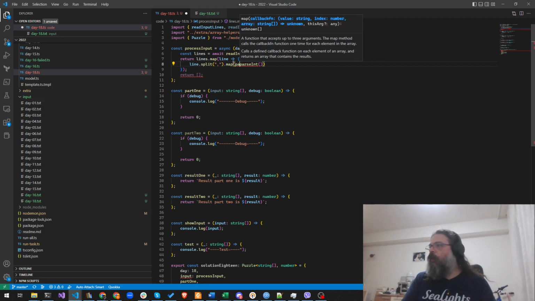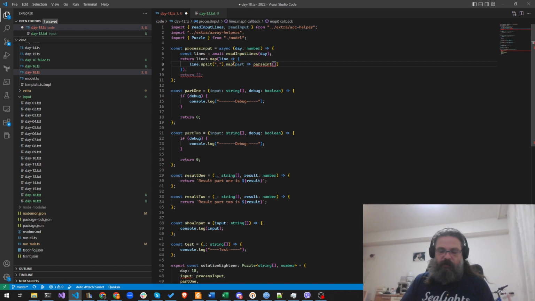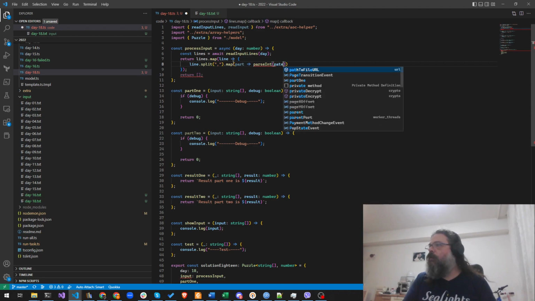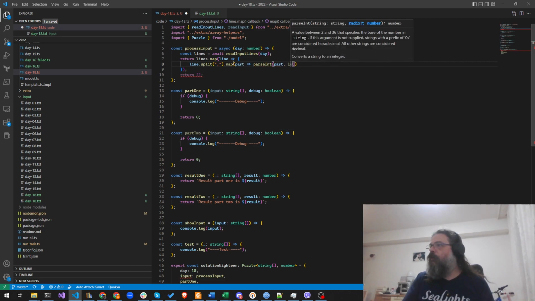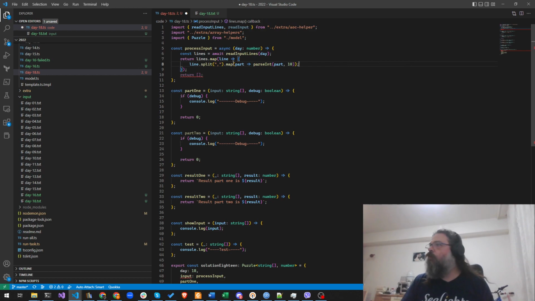For each part or coordinate, we need to do parsing for the part. And in JavaScript, it's always smart to add a radix, so we don't get any weird things. And these are the coordinates. And actually, we can just return them.